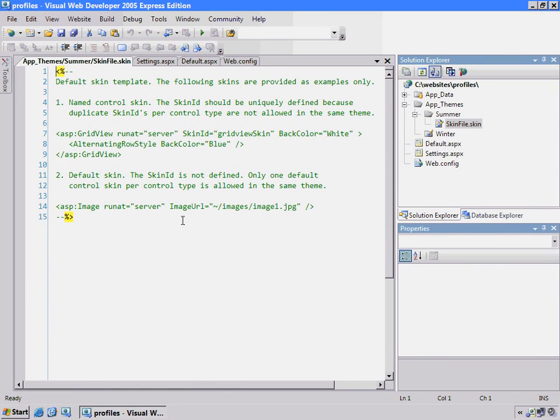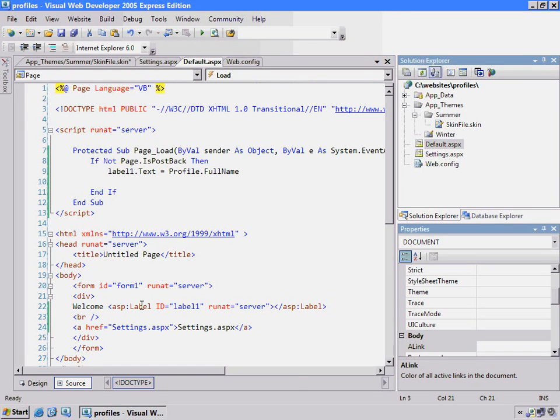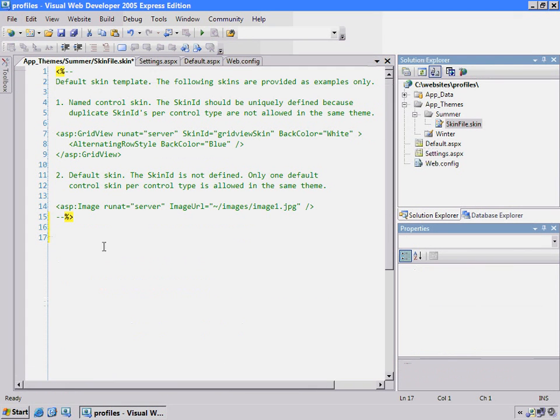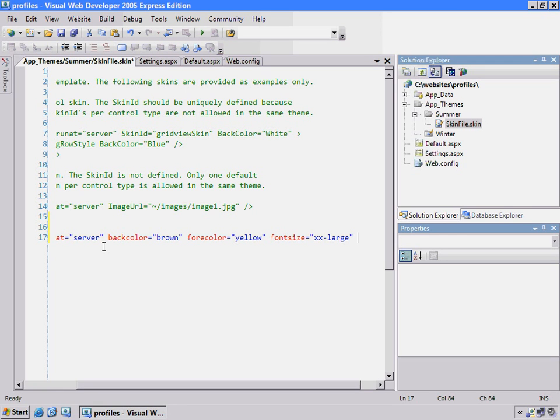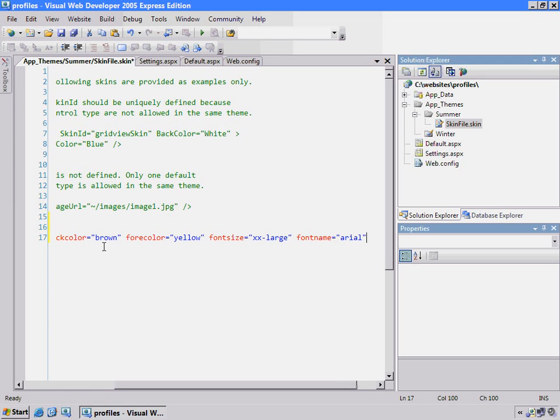Now a skin file is a way for you to customize the look and feel of the server controls. It's analogous to the cascading style sheet, which is for HTML markup. So in this case, any ASP.NET server control like the one on the default page, this label control, what I'll do is put a template here for that. So asp:Label runat="server". Now any UI modifications I make here will reflect on all the ASP label controls. So for this one, for summer, I'll set the back color equal to, I'll just make up a couple things here. Set the font size equal to large, and the name equal to something so you can tell that it's different.